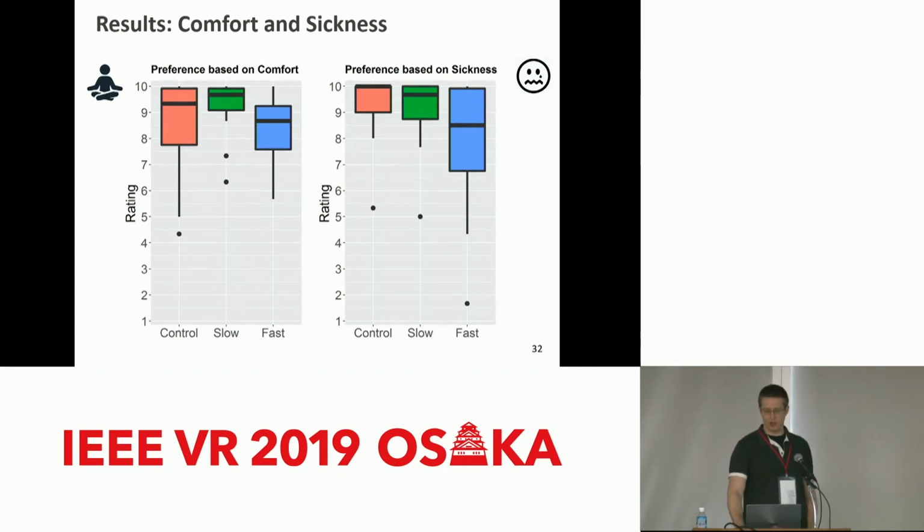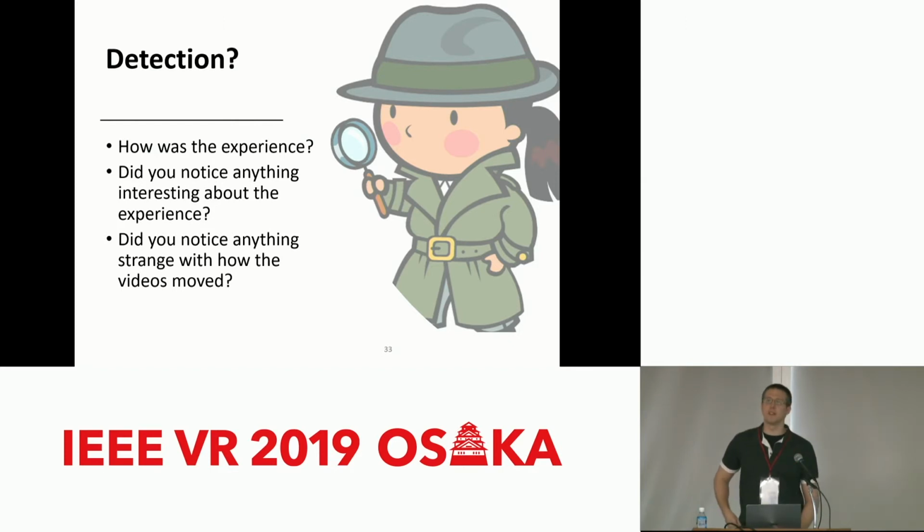The other question we get when we start talking about this is, is it distracting to people? Do they notice that it's happening at all? A limitation of this work is we didn't carefully focus on this research question, and we didn't aim to find a true optimal threshold for detection. But we did want to do some type of evaluation to test if people did notice, if they were aware of the rotation.